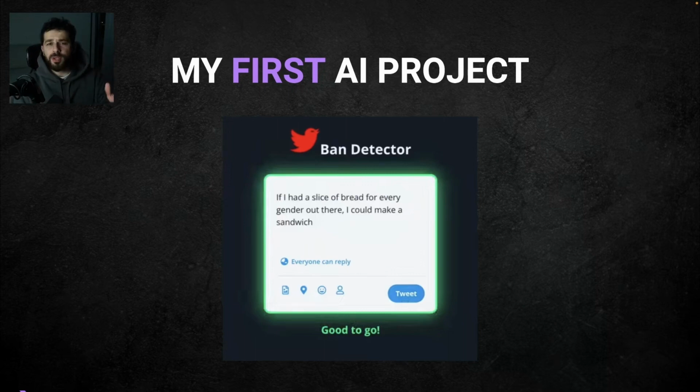I built this project because at the time, cancel culture was huge on Twitter. This was before Elon Musk purchased Twitter, and everyone would get banned left and right. So the idea of this app was to tell you if your tweet has a high likelihood of getting you banned or not. If you write a tweet and everything is fine, the tweet becomes green and you're good to go. If it becomes red, it means that you shouldn't post this because there's a risk of you getting banned. A very simple project that used just one API call to the OpenAI GPT-3 model, a cool little project that I made.